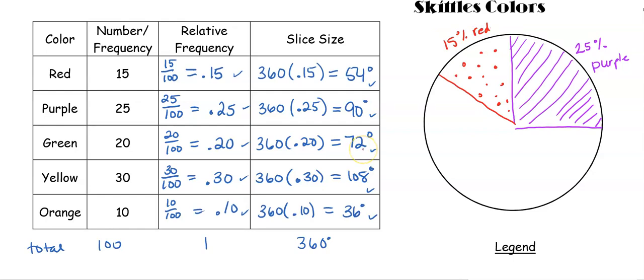Now I'm going to skip the 72 for right now, because if I look at 54 and 36, that adds up to be 90, right? So that's going to be the other portion of that, and that 36 is orange. So again, that's the other half of that 90 degrees. Each one gets its own little pattern here. We'll go over that in just a second. So we've got 10% as orange. And so the only two we have left are green and yellow. So we see green is 72 degrees.